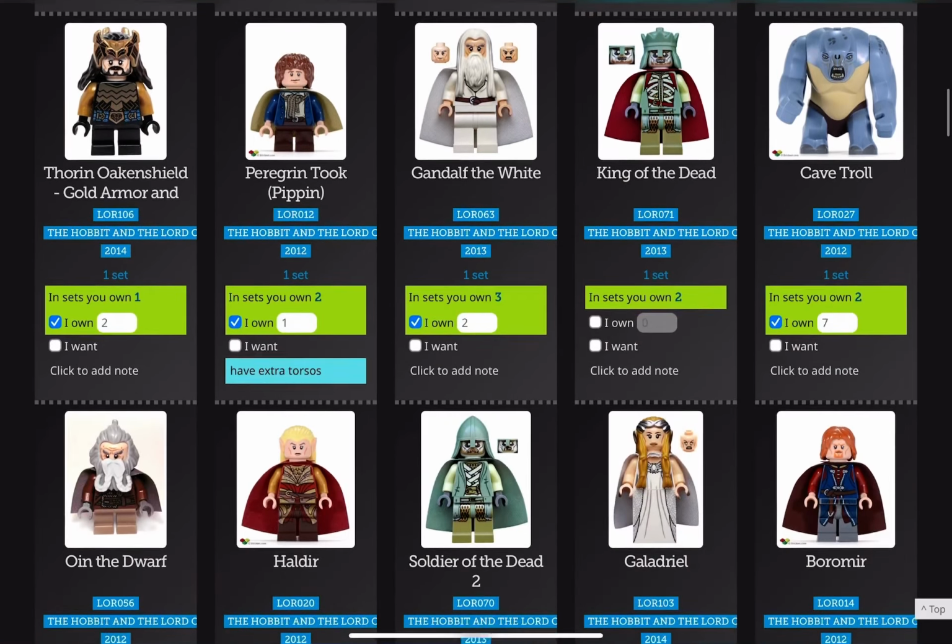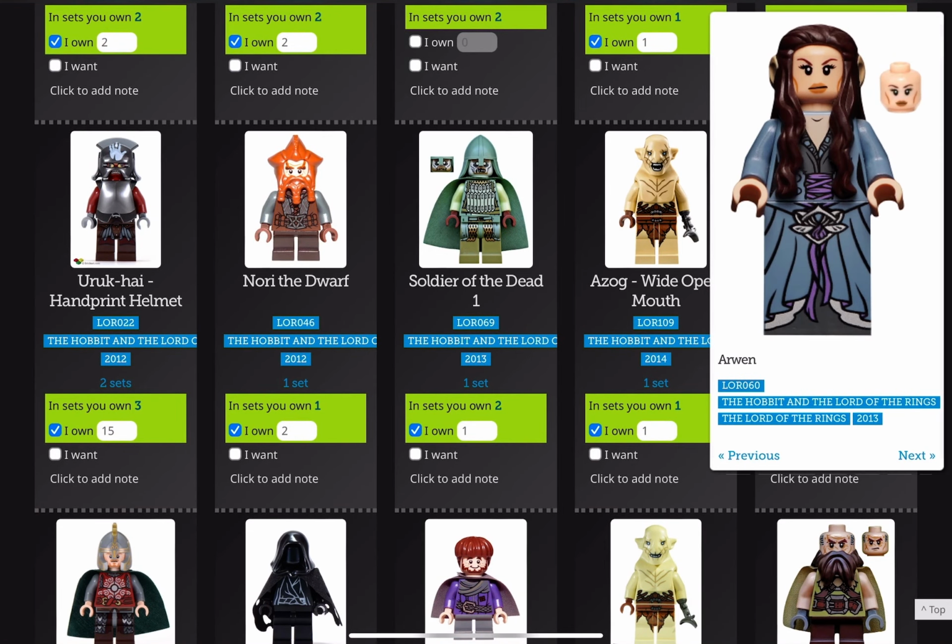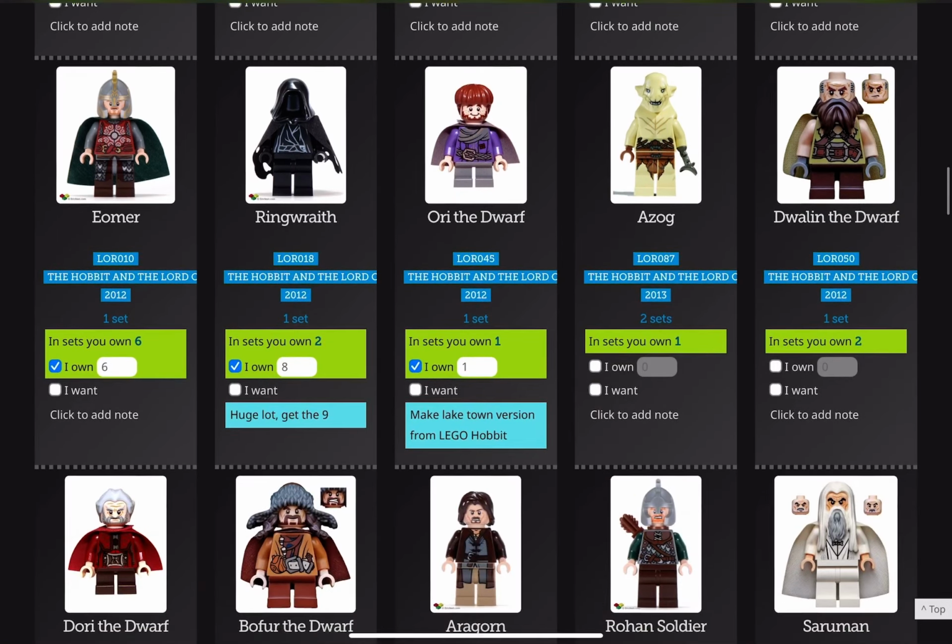I will say the Arwen minifigure is better than the one that is coming out. It is actually a different outfit, and it looks pretty cool. So when it comes to Arwen, I would actually recommend buying Arwen anyway, even with her being re-released, because this version is just so much better, and a lot of people may want to add this figure to replace the one that comes in the set. So Arwen I would recommend. All of the other figures from the Rivendell set or characters, I wouldn't recommend buying any of these older variants from.